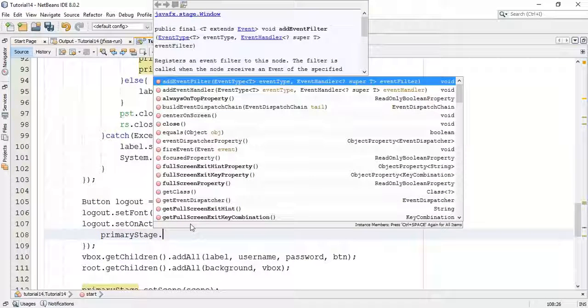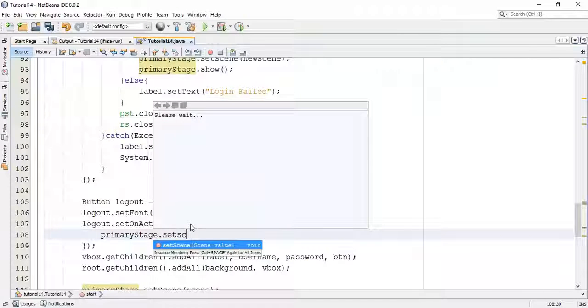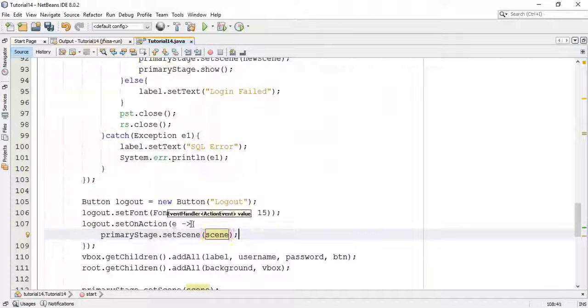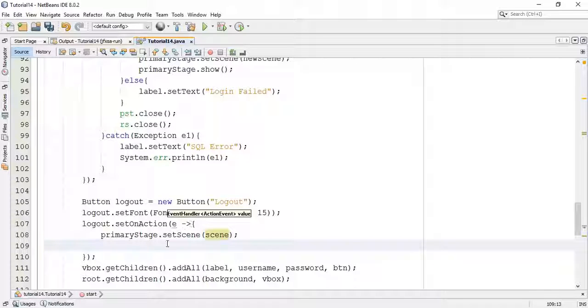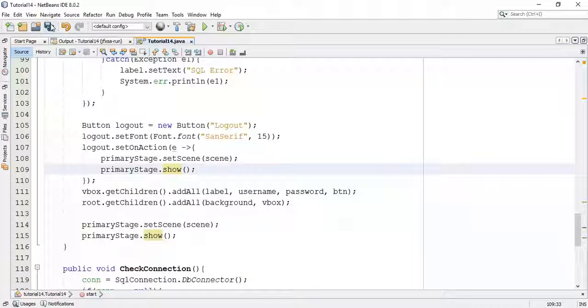So primaryStage setScene and say the original scene, and then show it. So primaryStage dot show, and save this. So we have created a button.